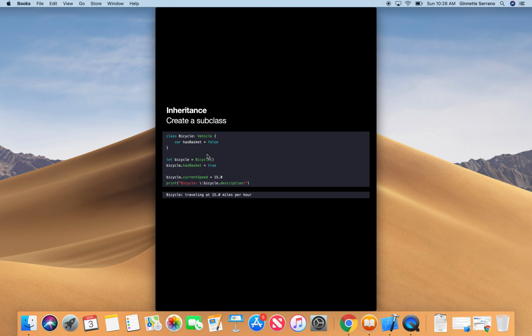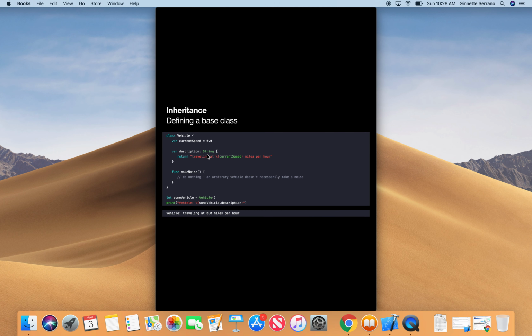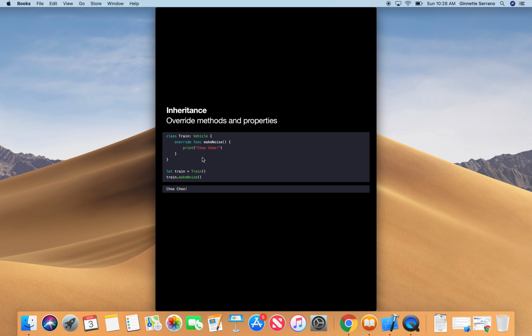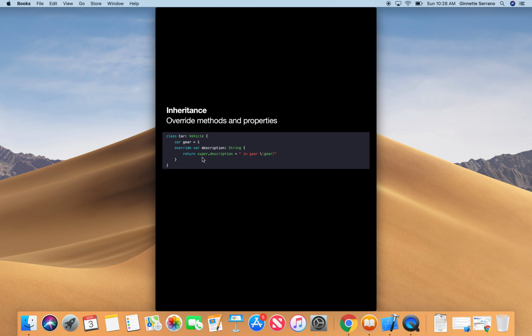The description used to say traveling at 0 miles per hour. That's what vehicle's description said. So going back to here, when we return, we're going to return going 0 miles per hour in gear 1.